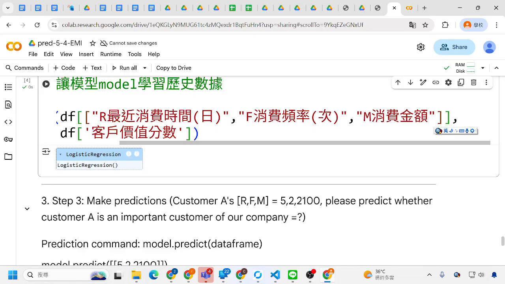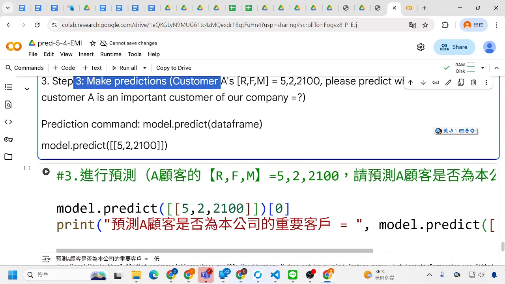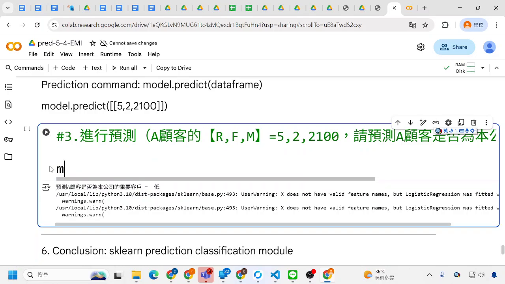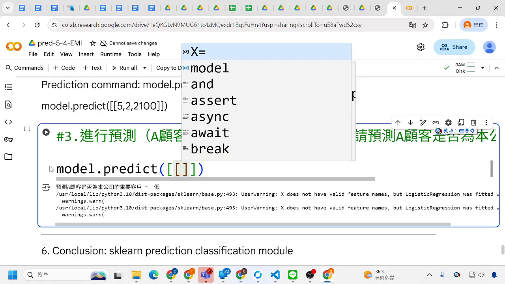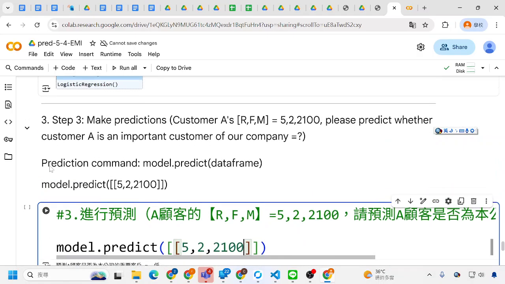And then I make some prediction. I do the prediction like here. Model dot predict for the RFM. Because this is a multi-dimensional data frame, so here we have 5, 2, 2, 1, 0.